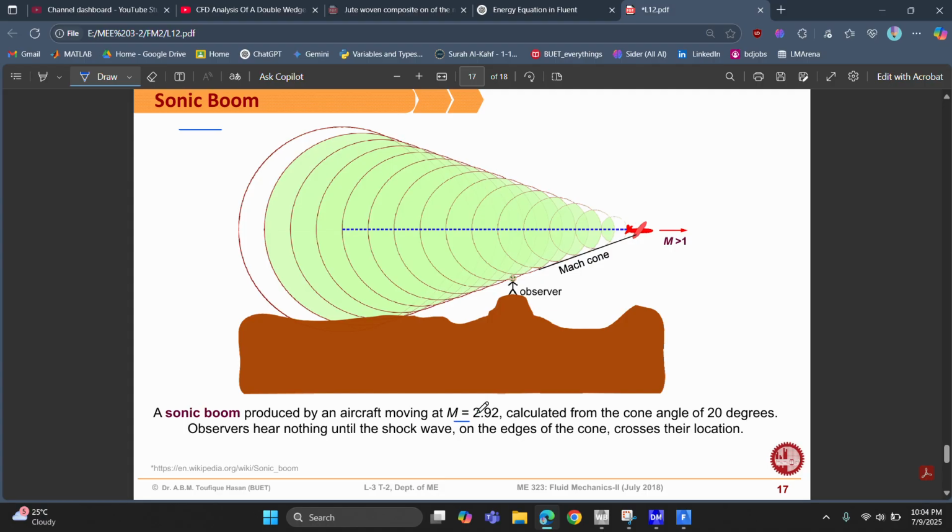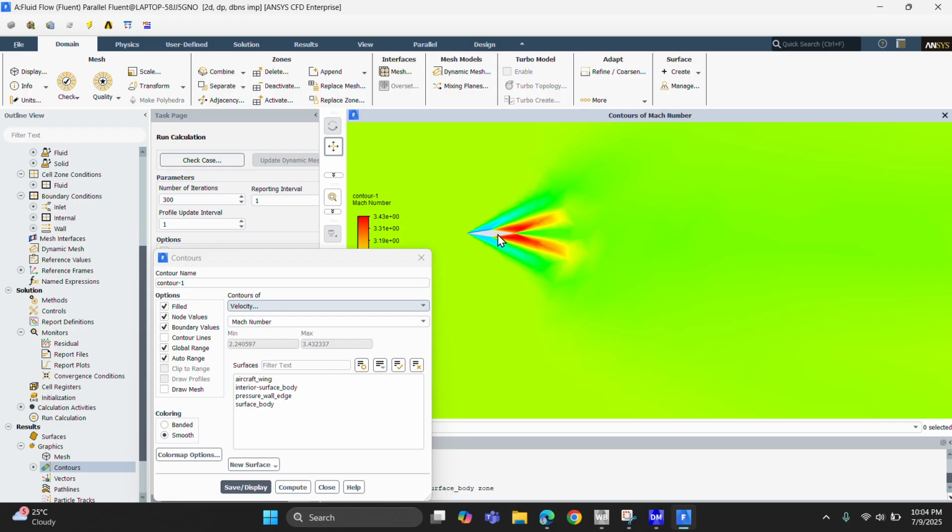So when the aircraft is moving at this kind of Mach number, it creates a sonic boom, and the cone angle is 20 degree. That is the reference line, and that is 20 degree. Almost 40 degree that Mach cone is developed. So you see our result is almost similar to the theoretical result.